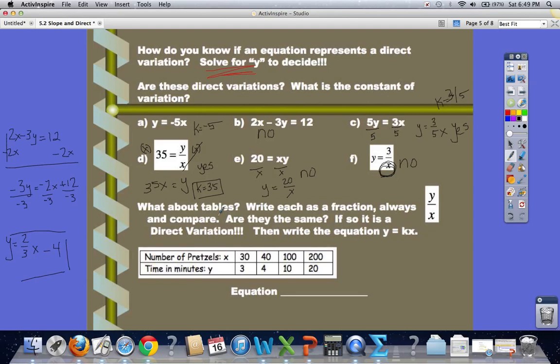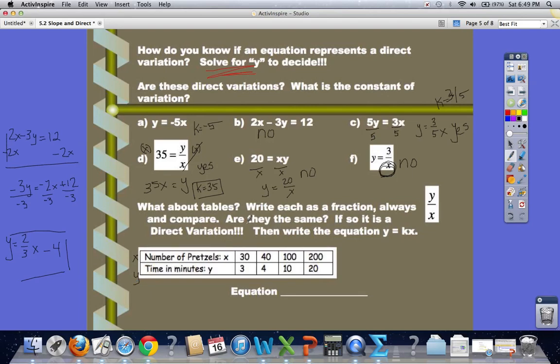We're going to be given these situations in different formats, just like we did with the functions. We're going to have tables, we're going to have graphs, we're going to have ordered pairs, we're going to have equations. You name it, we're going to have it. This is an example of a table. And remember, always the x would be on top, no matter what letter they designate it, and the y, as far as we're concerned, is on the bottom.